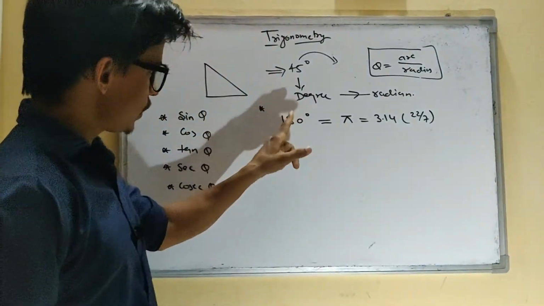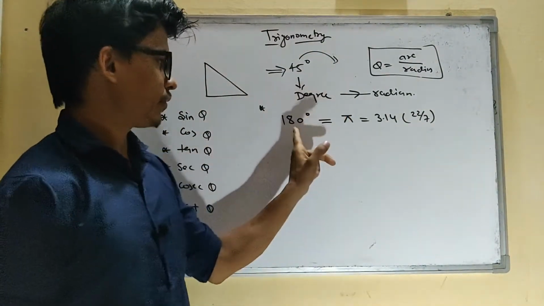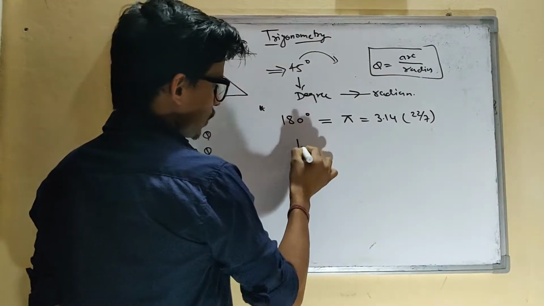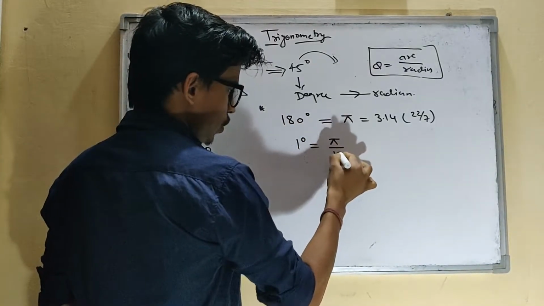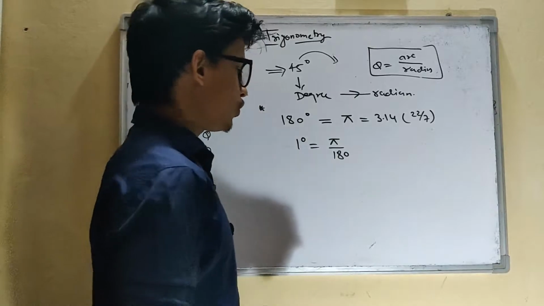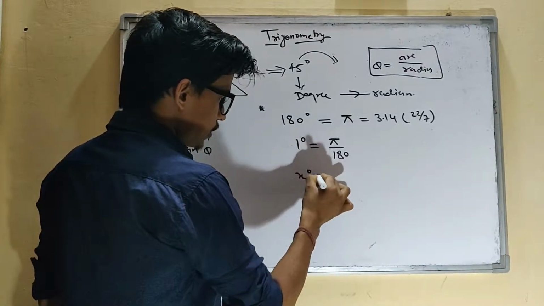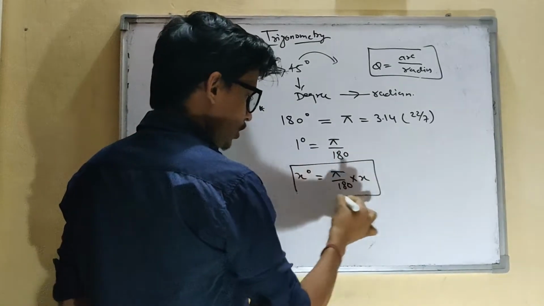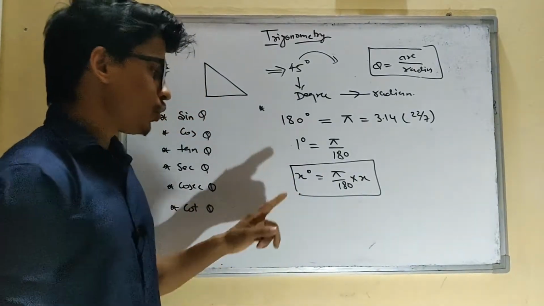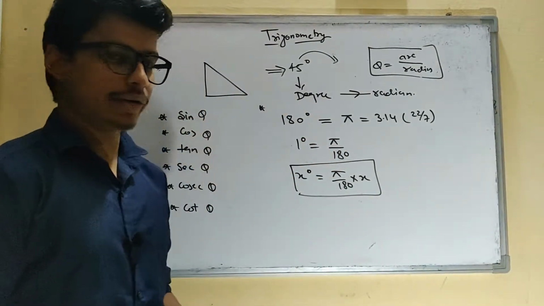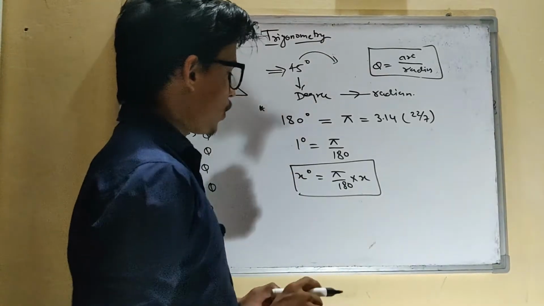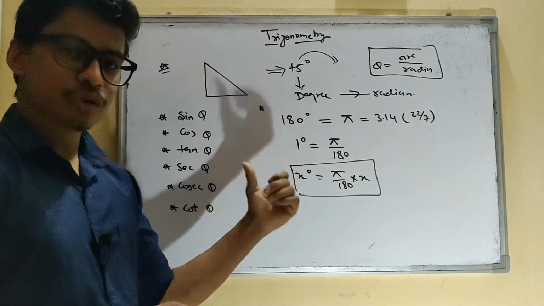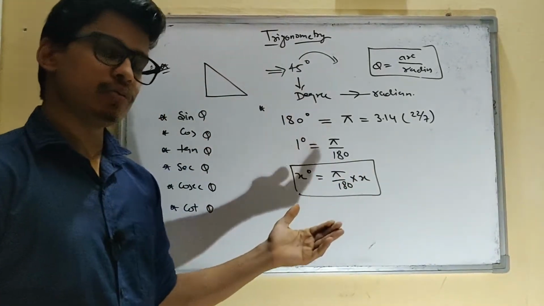Now you can easily convert it into a standard value, like 180 degrees equals 3.14. Now if 180 degrees equals this, then 1 degree can be written as pi upon 180, right? So 1 degree is equivalent to this. So x degree is equal to pi by 180 into x. This becomes a formula to convert degree into radian. Okay. Now next thing is, if you want to convert radian into degree, so it is in radian, right? If there is no degree present in the angle, then it is meant to be radian, right?